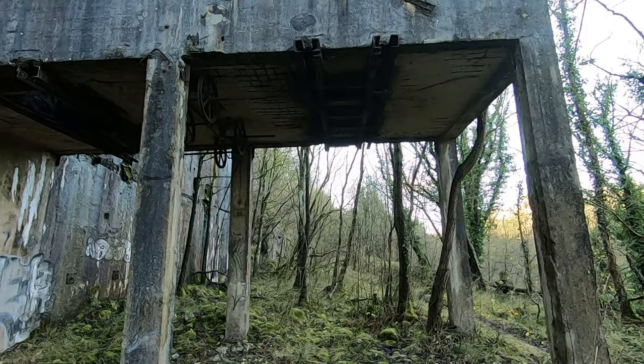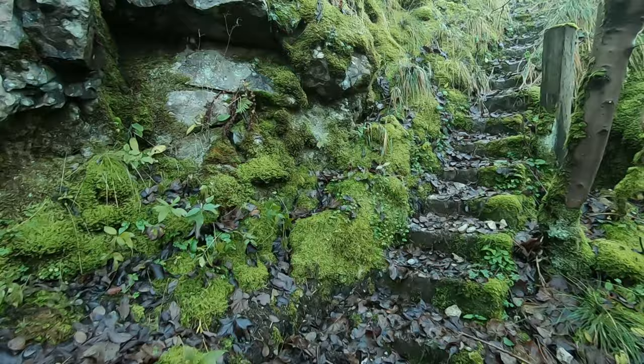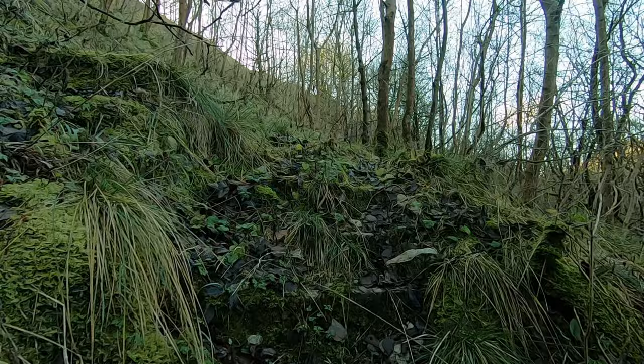I'd absolutely love to be able to see if there's a way up there. There probably isn't, but we'll have a look. So it's almost about to give up, so it's carrying on walking down that way. And look at this. A flight of stairs presented themselves. So all we could do here is go up. So let's go up. Don't know if we'll get far, but we'll see where we can get to.